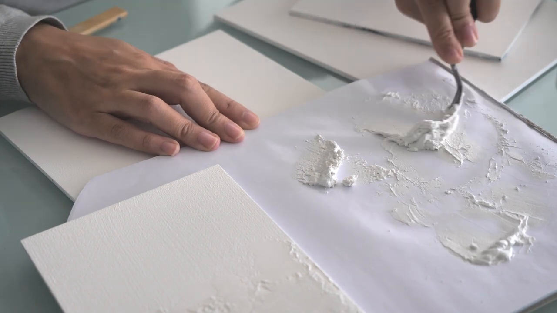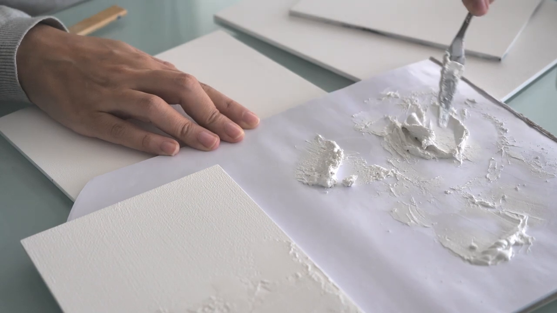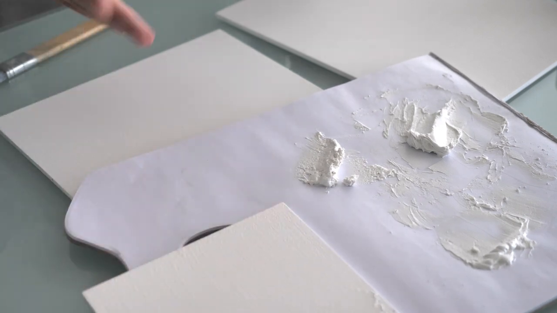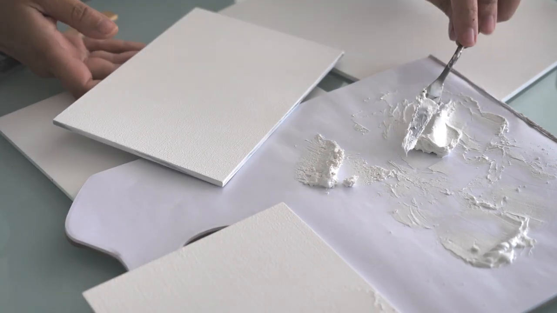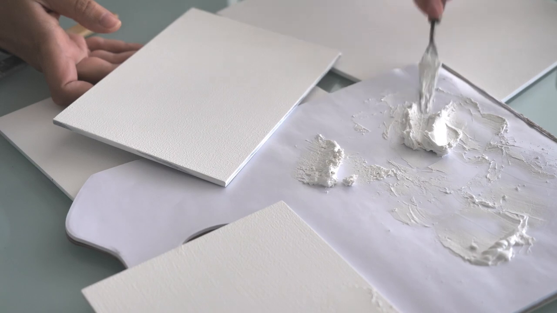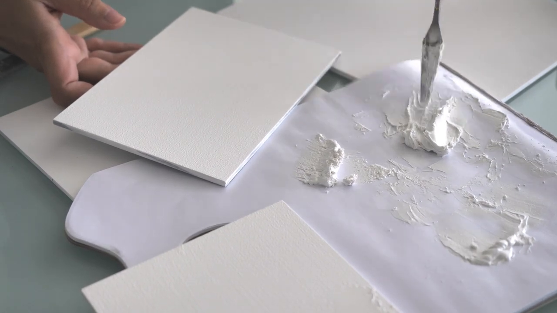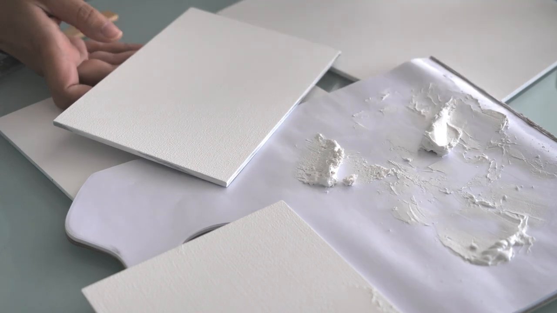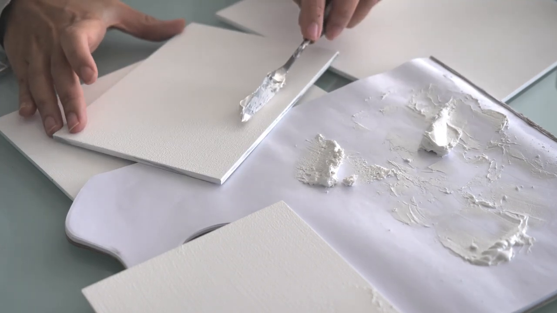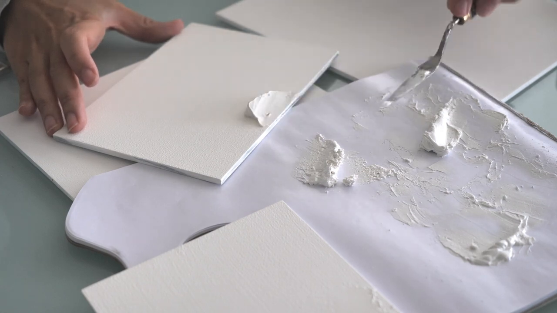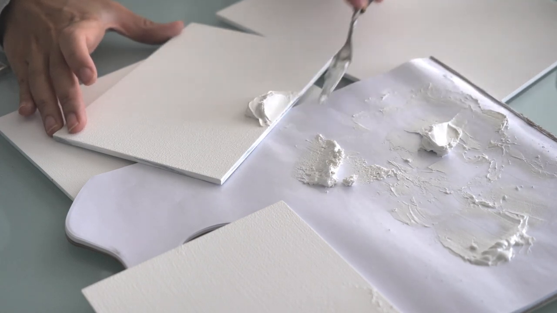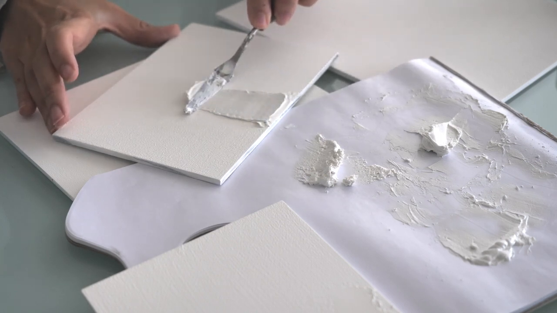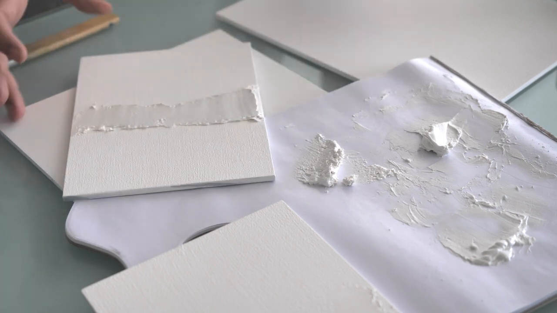You can, of course, add more acrylic medium. If it becomes too stiff to handle, you can add more medium. So let's grab the second panel. And it's really quite stiff. I'm actually a little concerned that it won't transfer to the panel, but I'm just going to try and keep it quite thick. I would like to think that my experience with baking and buttercream comes in handy here.